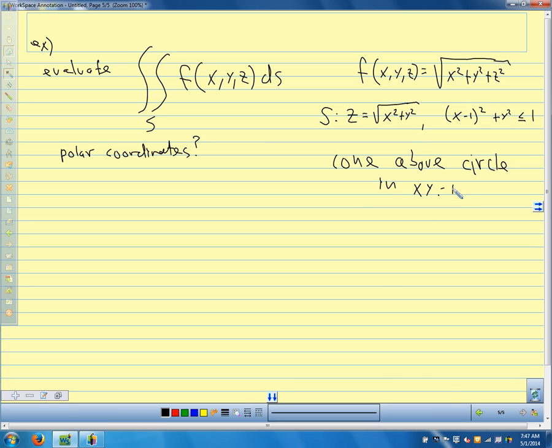So this problem adds a little wrinkle, because usually when we're talking about cones, we just talk about the portion of the cone for z less than 4. Because our cone is centered on the z-axis, we talk about just a circle that's centered about the origin. Here we're saying the portion of this cone that's above this circle in the xy plane. So this gives us our region in the xy plane. That adds another little thing we have to deal with in our problem. So this gives us our surface, and this gives us our region in the xy plane.